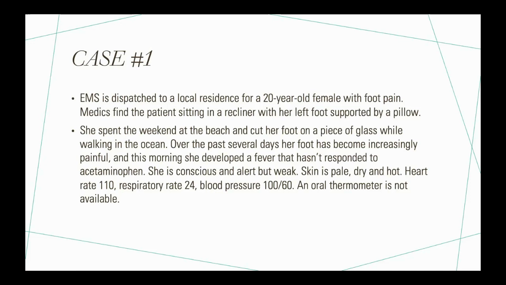So the big thing is, what are we thinking immediately after getting this set of vitals? Is the history suspicious? Something's not right here. Why does this 20-year-old patient have these abnormal vital signs? She has a possible infection. We have a laceration on the foot, walking on a dirty beach. So the history is concerning for a contaminated wound.